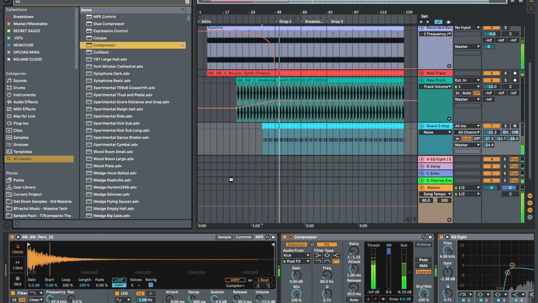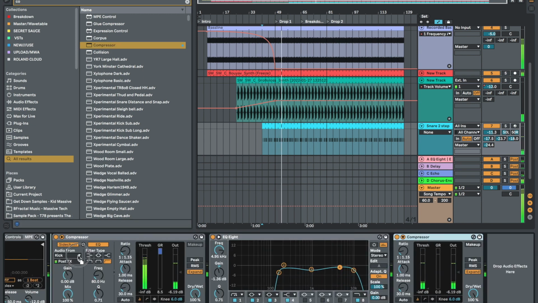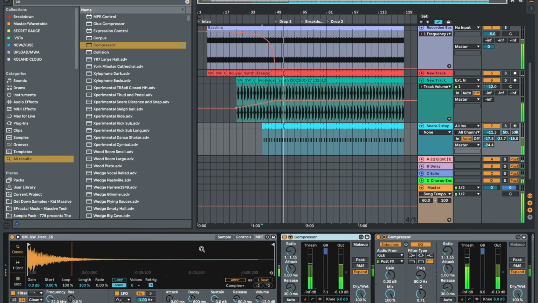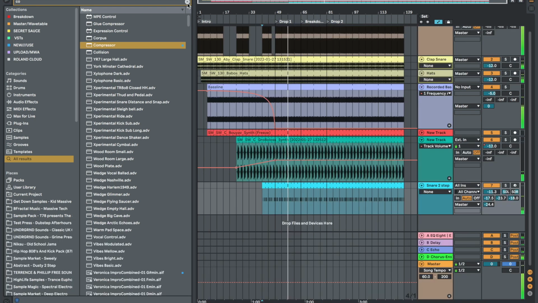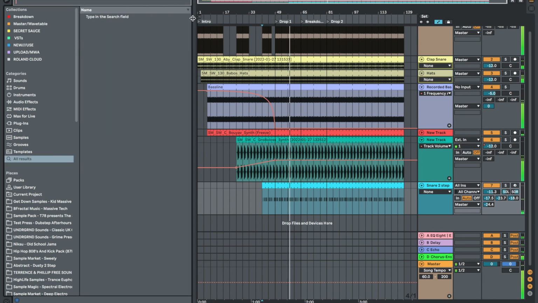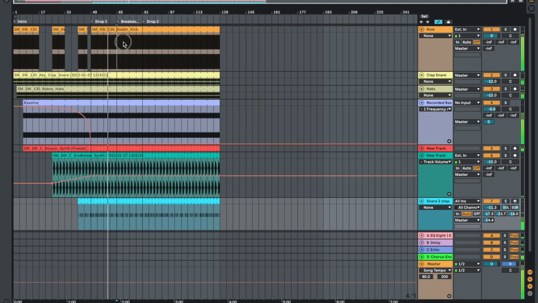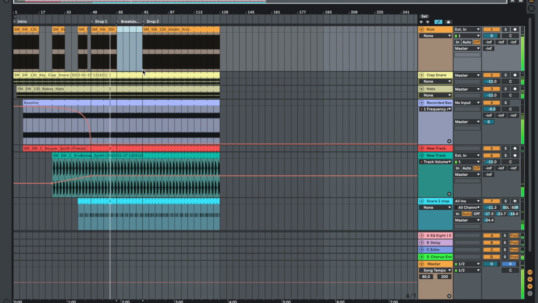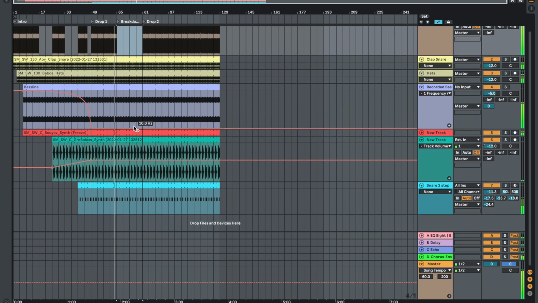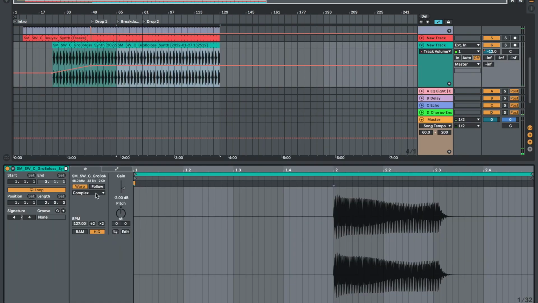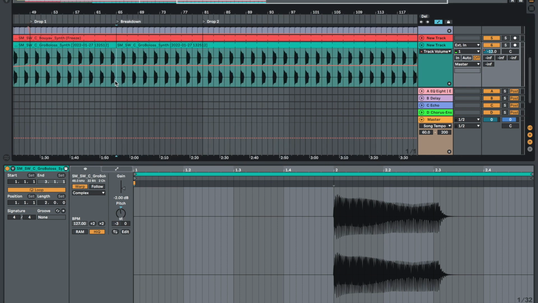Compressor onto here, just to make it louder. Now it just punches through that mix a bit nicer. I'm really happy with this track so far. So here I'm going to shift everything down 3 semitones.